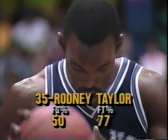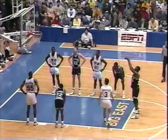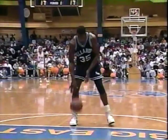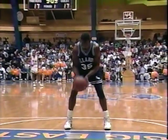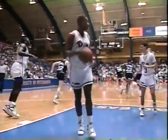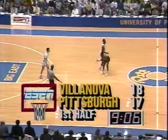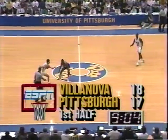Rodney, another one of the Villanova Wildcats who seems to play better late February, beginning of March. That's traditionally Roley's time of the year. But they've lost, as we noted, some heartbreaks. I don't know how he can do it. Such an emotional guy. Taylor with his 6th point of the night. Villanova back up by 1. 9 minutes to go here, first half. And doing it so long, too.